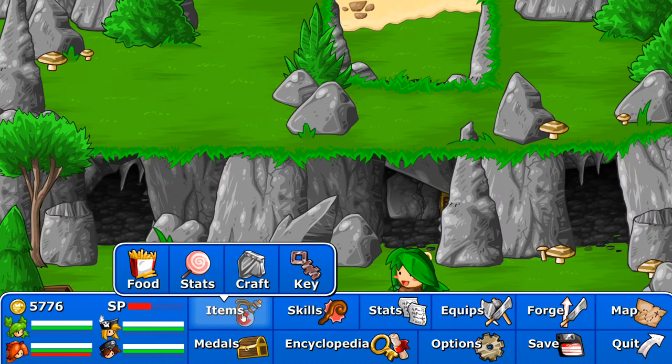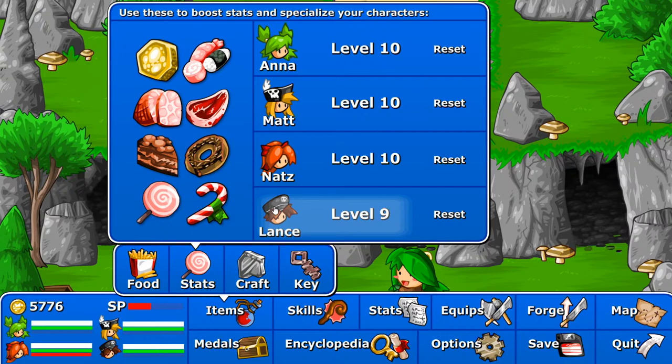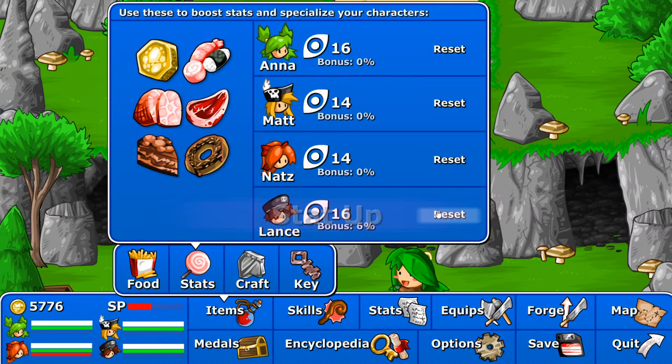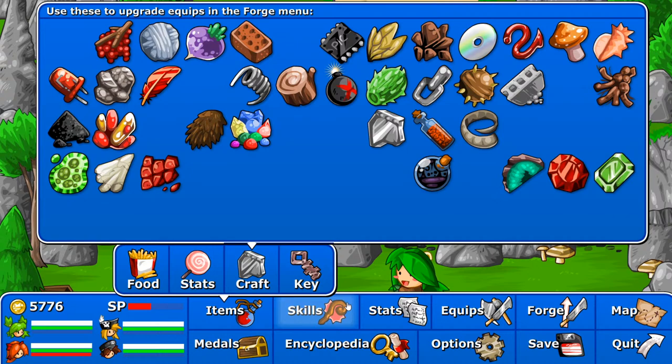There you go. Oh, what happened? I broke something. The numbers on the items disappeared. Interesting. Okay, that's curious. That's not supposed to happen. I'll figure that out later.